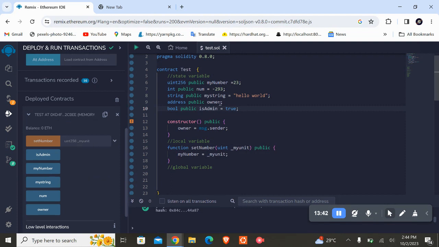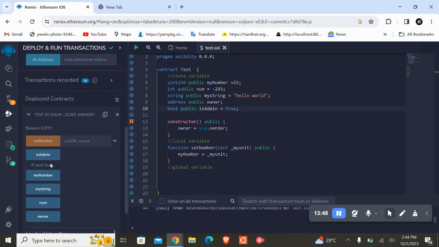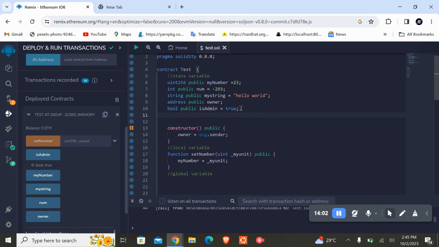So if for example we have this, then let's click on this. So the value is what? It's true. The value is true. This is because of the data type that is here. That's why we're having this guy here, true. So another data type we have, which we'll be talking about, is what we call mapping, and we'll talk about it more when we are writing the real smart contract.